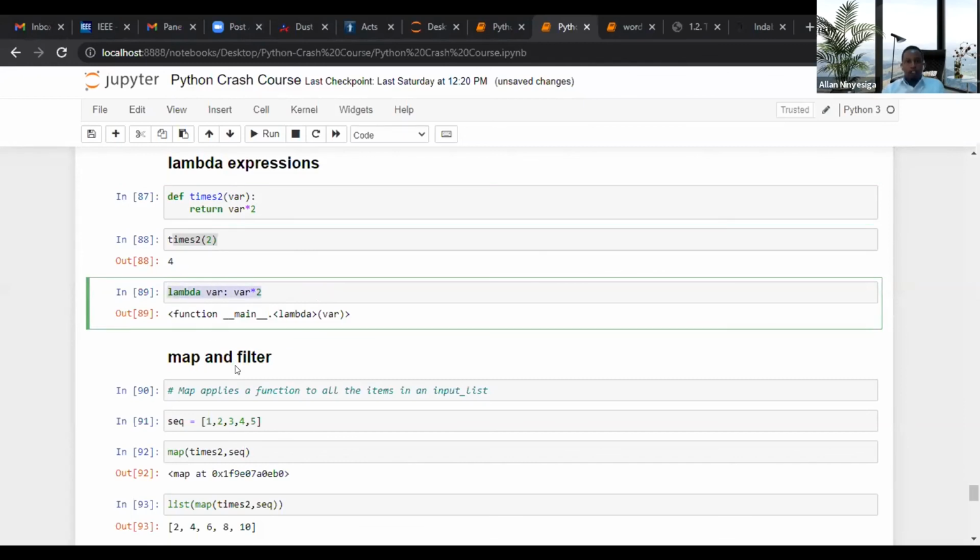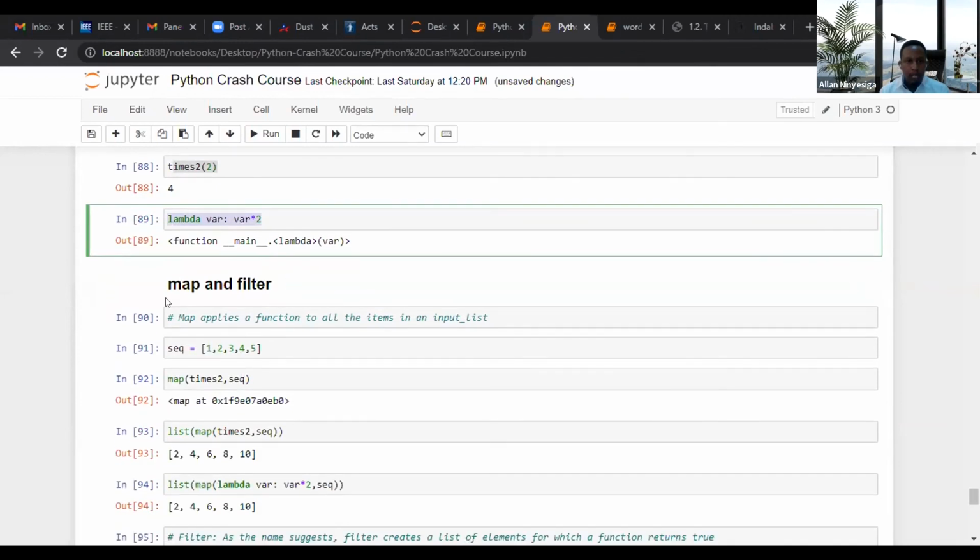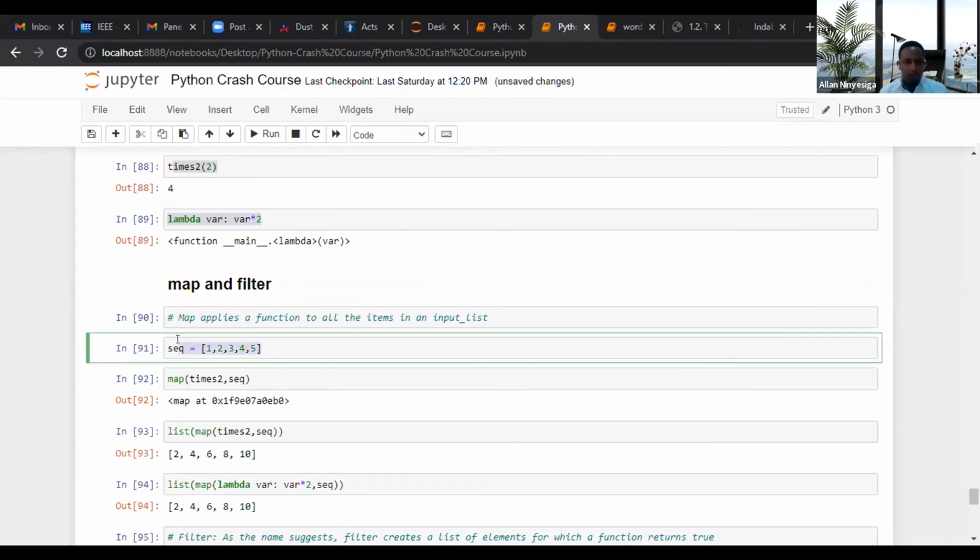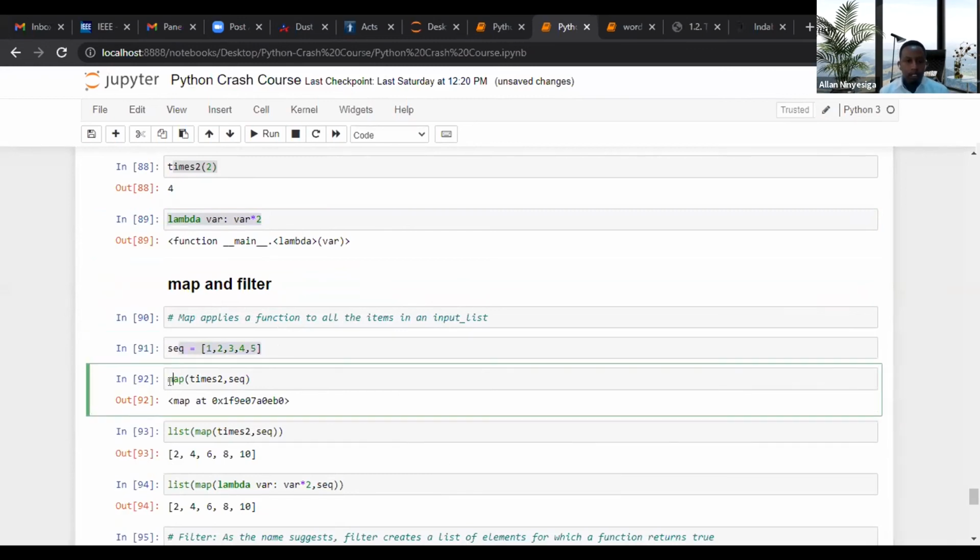Where do Lambda functions help? If we come to map and filter, map applies a function to all items in the input list. Suppose you have a sequence of items, then you can map them with the function.